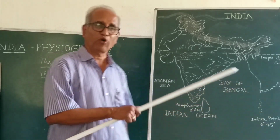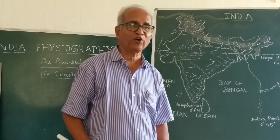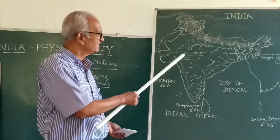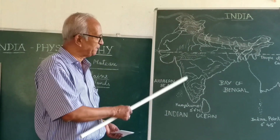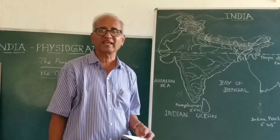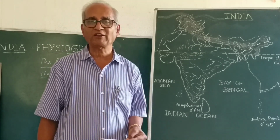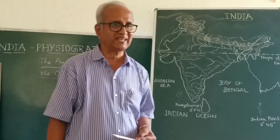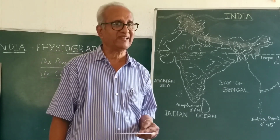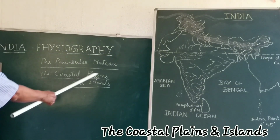Then hydroelectricity. We have lots of waterfalls here all along the western Ghats, and these are provided for the production of hydroelectricity. Then we have hill stations right from Mumbai, from this area, Narmada Tapi up to Cape Comorin. We have lots of hill stations throughout, and these attract tourists in summer. So the Peninsular Plateau, from the viewpoint of economy, from the viewpoint of our existence, human existence, have been wonderful. Their contribution is something really enchanting and wonderful.